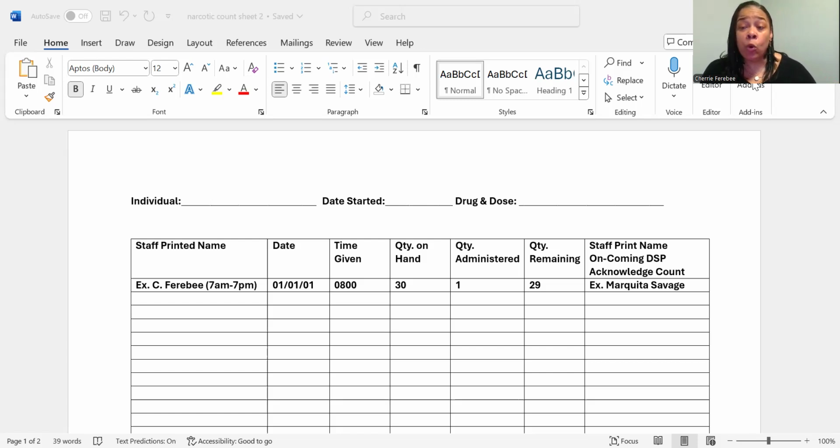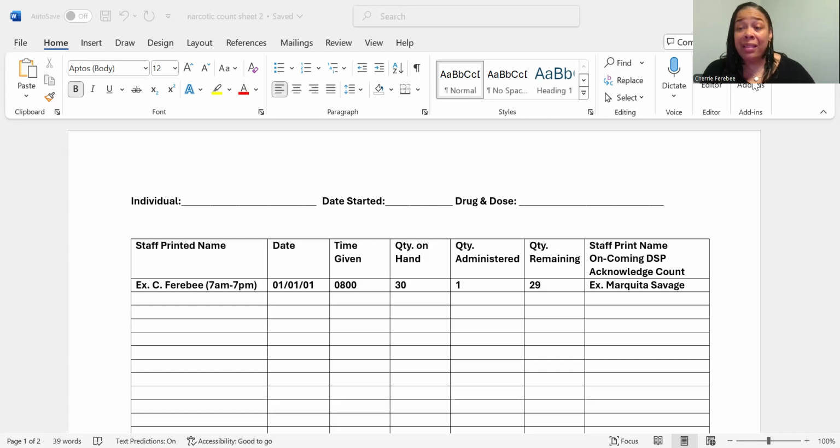Now, if for any reason we do not give the medication, they spent the night somewhere or they're not home, please still put your name, put the date, put NA, the quantity on hand, NA for the quantity administered, and then the quantity remaining will still be the same so that the person coming on can acknowledge what is there and still initial. So the expectation is there's going to be a count regardless whether you give a medication or not. Okay. This is so that everyone who walks in the house will see how much the medication is in that drawer. Because if anything ever comes up missing, I need to be able to identify who was the last person who saw this medication.